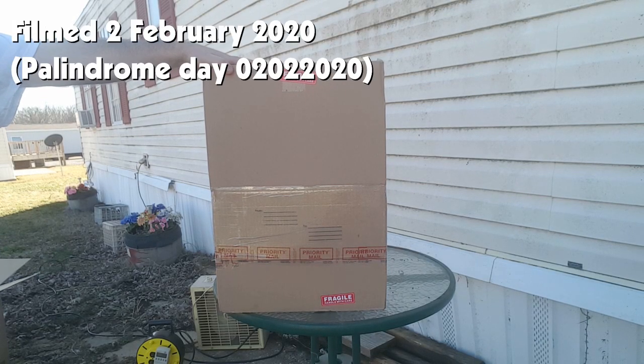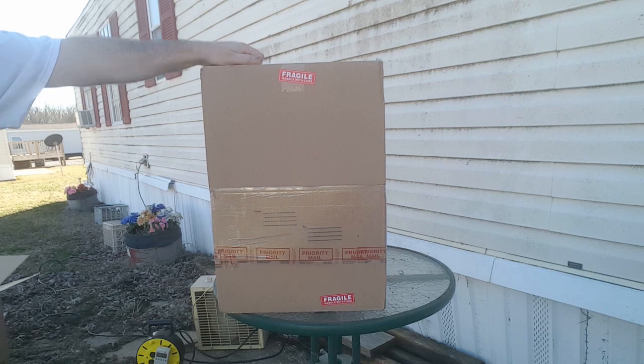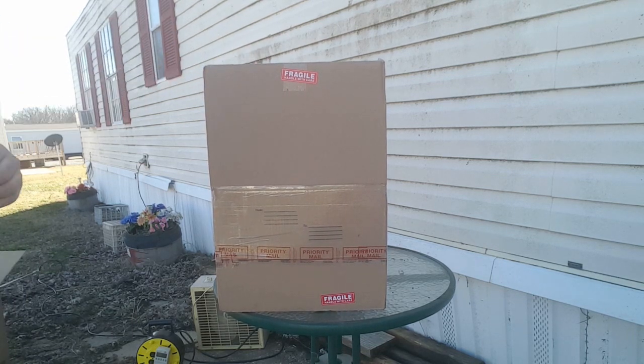This is a box. What's in the box? Well, it is fragile. Handle with care. Just kidding. But yeah, let's find out what's in the box together right now.